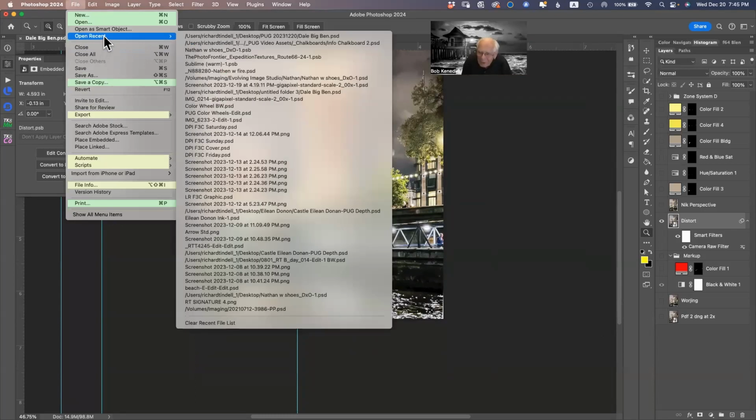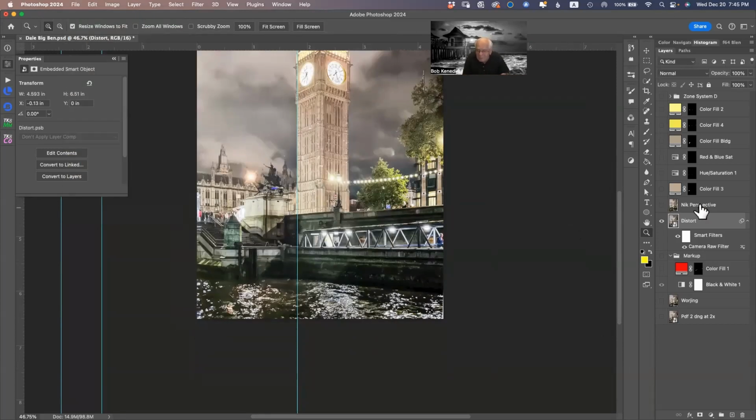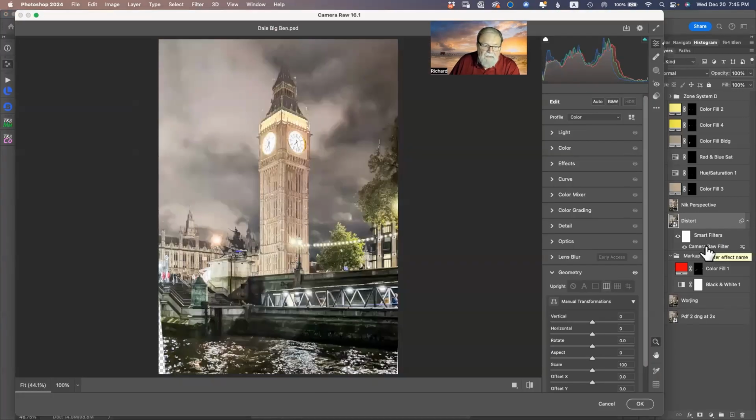And the other good thing is, if you do what Richard said, go and convert it to a smart object. If you later on see there's something wrong, you can go back to it and readjust it. Because it's a smart object, I can double click down here in Camera Raw filter, and it opens right back up again for me. I can continue to work on it. So that's the beauty of making it a smart object. That's where it becomes so incredibly powerful.